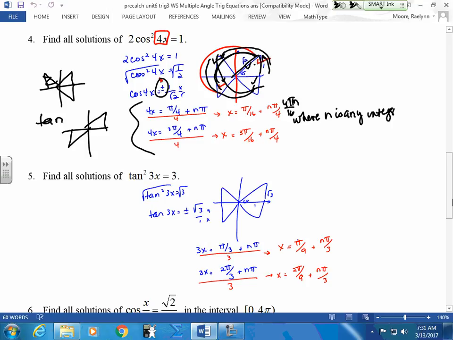I thought you were doing that to find all your angles. Oh, well, yeah. But it just wanted all solutions. If you gave it to me that way, that's fine. It's just we don't have to set it up that way because I'm not asking you to give me any other angles. But that's fine.